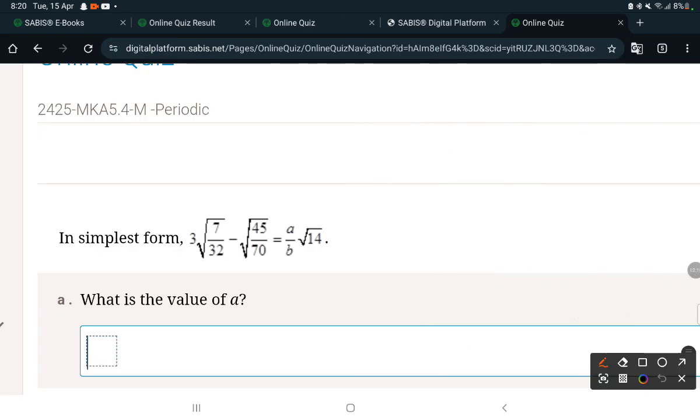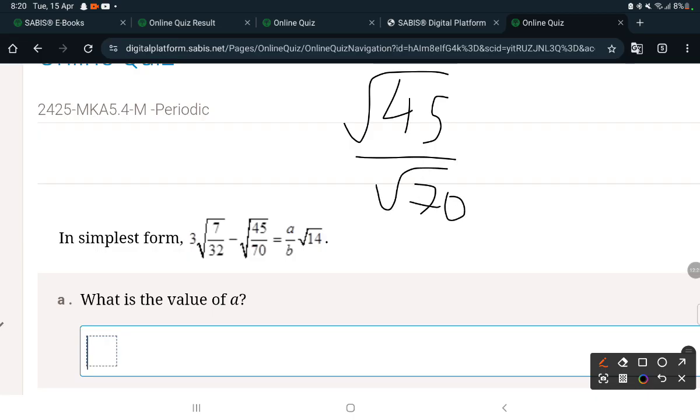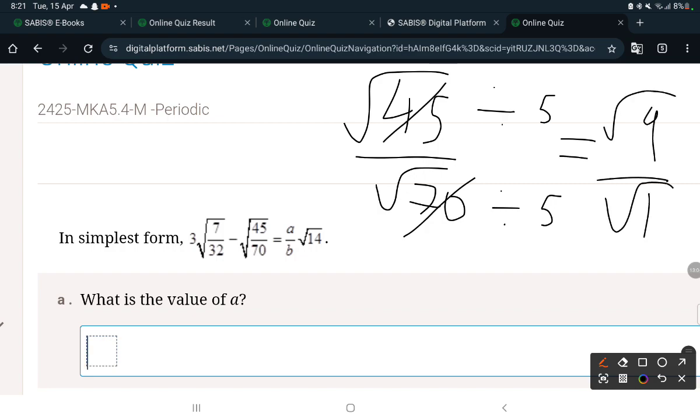Now, radical 45 over radical 70. The first thing you want to do is divide by 5. And by the way, an important thing: let's say this wasn't radical 70, it was just 70. You can't just do radical 45 divided by 5 and 70 divided by 5, so you get 14 and the radical 9. That's not how it works. If you have two numbers inside the radical, you can divide them. But if you have a number outside the radical and a number inside, you cannot. So this is going to be radical 9 over radical 14. Radical 9, we all know that's just 3. So we have 3 over radical 14.